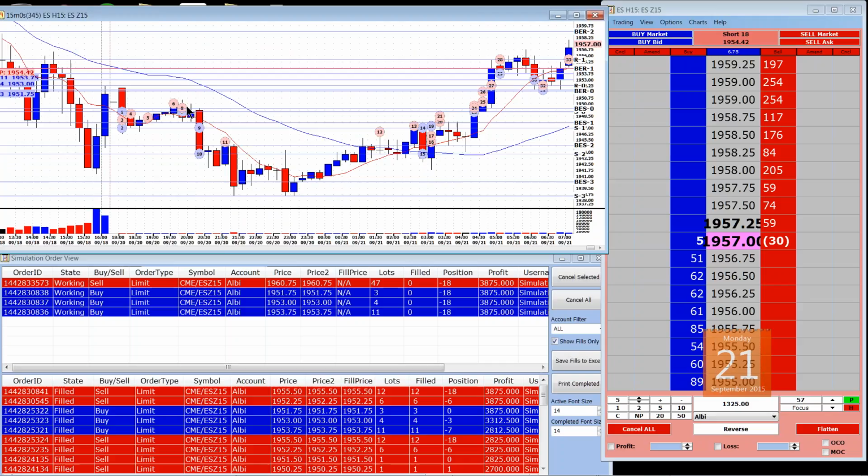All of these little, we call them bubbles. The reds are sells, the blues are buys, and these candles, they call these because they look like candles with little wicks on them. You can see they look like wicks. These little lines are considered a wick, and this is a candle, referred to as a candle.